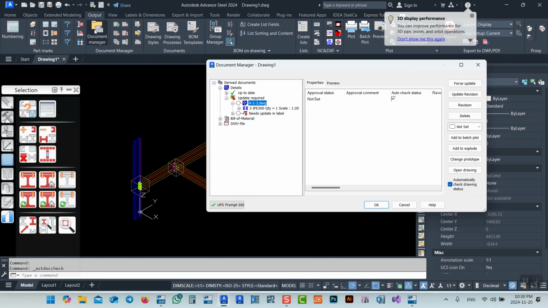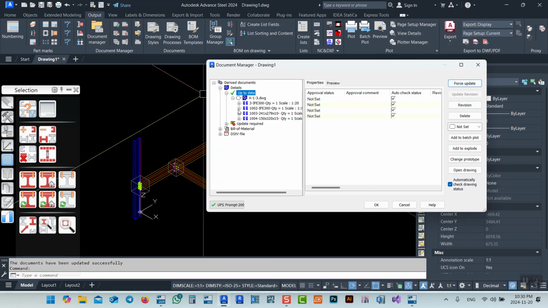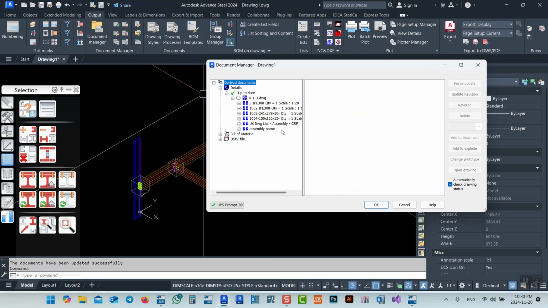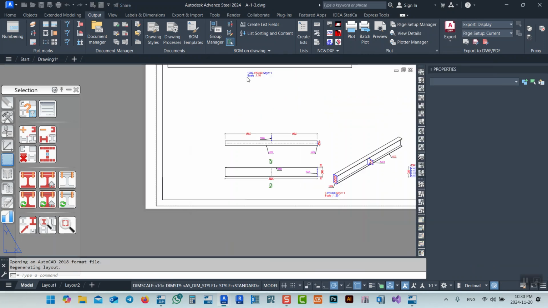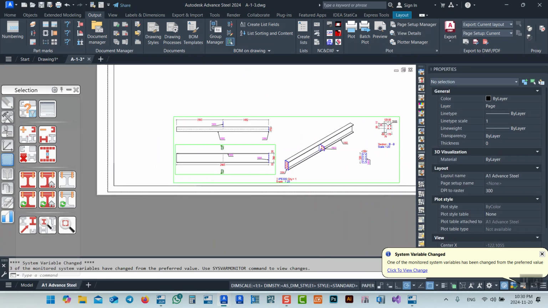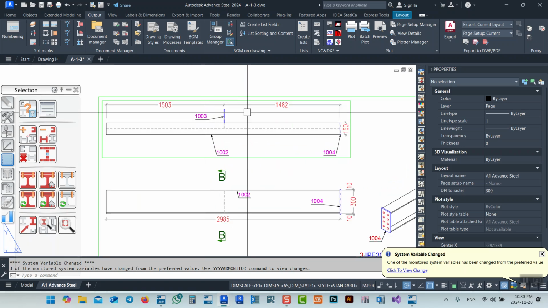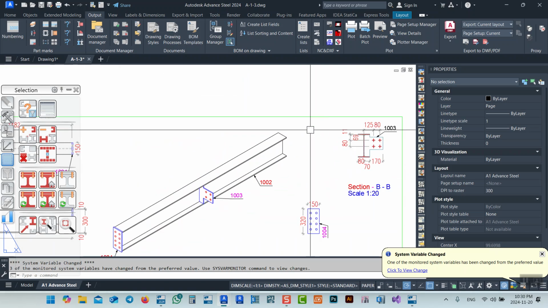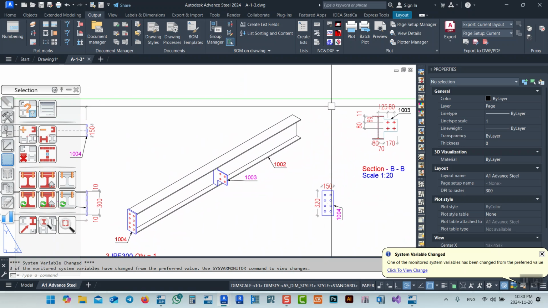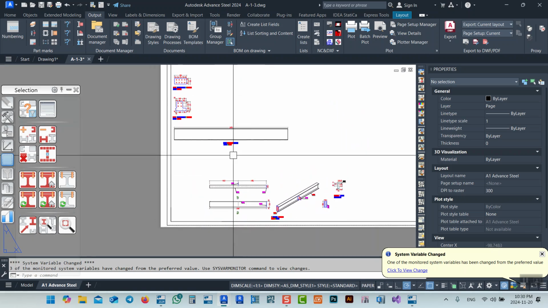Now what I'm going to do, again, let's go to document manager. As you see now, it requires updates, so I'll say force update, and again I will update in label. I'll open it. Now everything is okay, and the plate no longer exists.